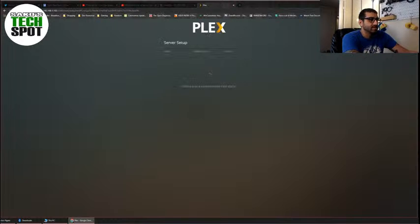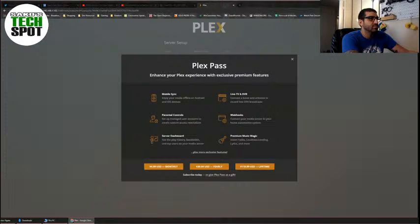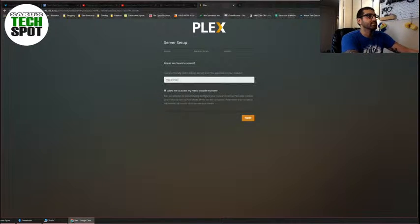So what does it say here? It does look like there's some features you can only get through paying: server dashboard, live TV and DVR, webhooks. I think for now we're just going to close out of that. Give it a friendly name to help identify it in the apps. I think Plex server is good enough. Maybe SR Plex server? No, I think I'm just going to do Plex server.